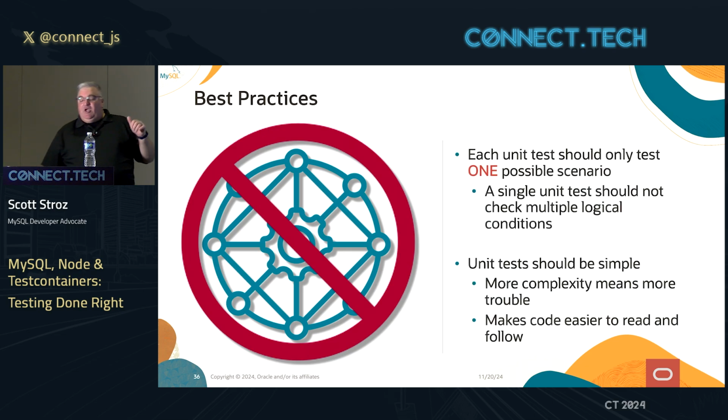Each unit test should only test one scenario. Your unit test should be as microscopic as possible. You want to keep as much complexity out of your unit tests as possible, which means you also want to try and keep as much complexity out of your code as possible. If your unit tests start getting more and more complex and you're still testing an individual function, you should probably rethink: does this function or method need to be broken down into other functions or methods to make the execution of the code a little bit easier to understand and for the test to be easier to write?